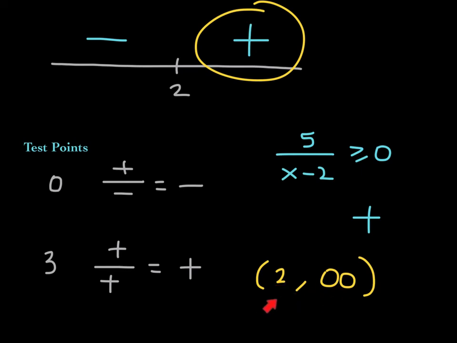Okay, this is the last example, and this is the answer for it, all right? I hope you learned a lot. I hope that the big takeaway here is that when you're solving a rational inequality, all you need are the x-intercepts and the vertical asymptotes. And then you just choose test points from each interval and follow the sign.